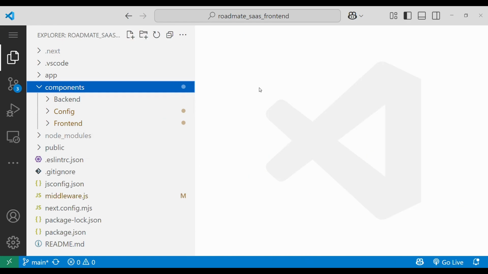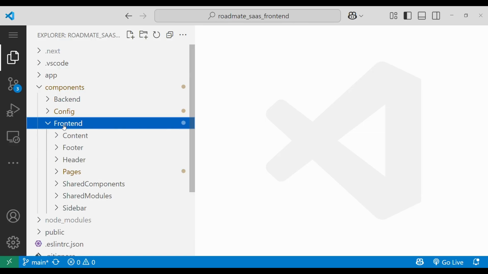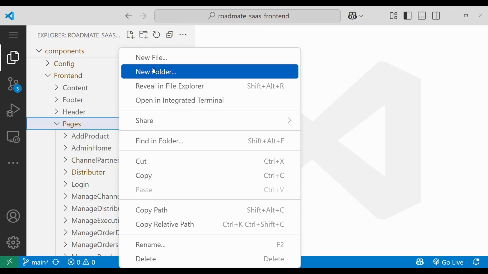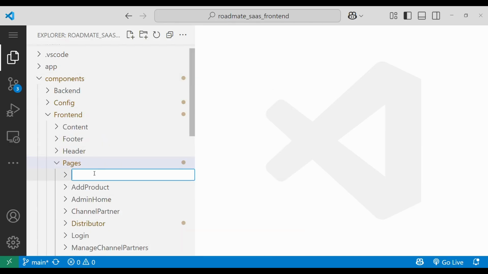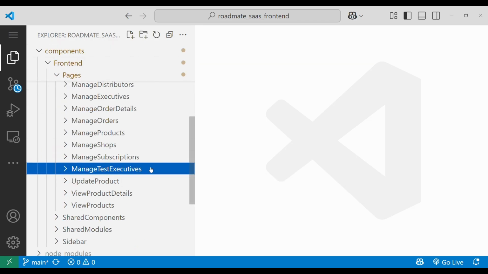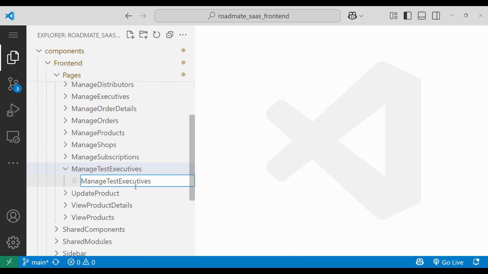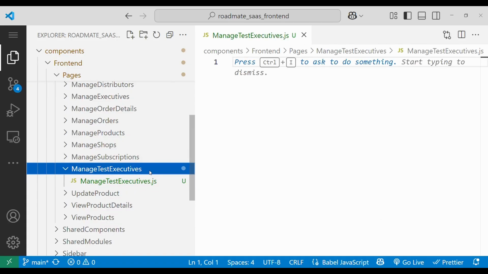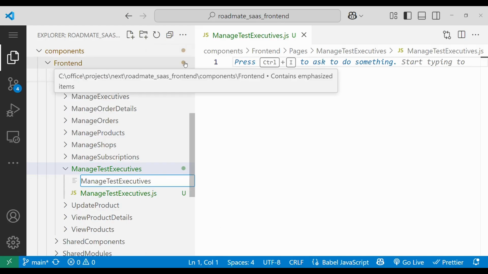So I will create a small page to display a table. To demonstrate the workflow, I will create a page called manage. I need a page to write the JS modules. So that's going to be the main JS file, and I need to write the business logic. So I create a file to write the business logic.